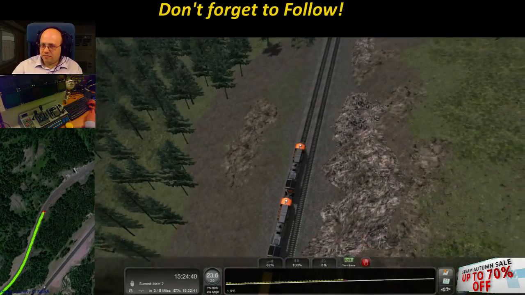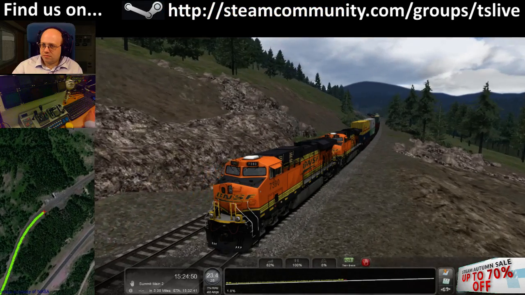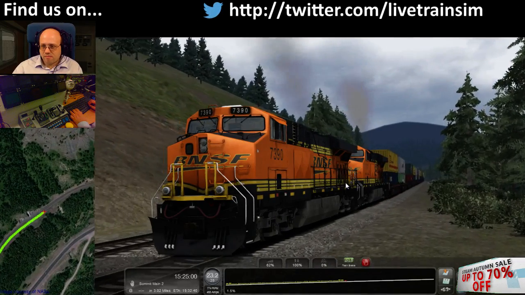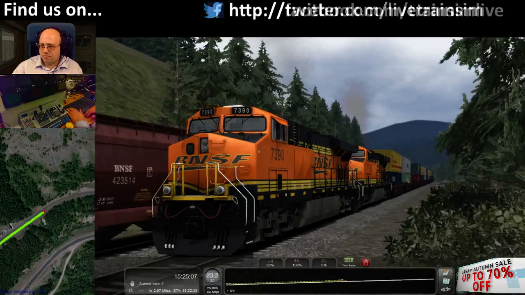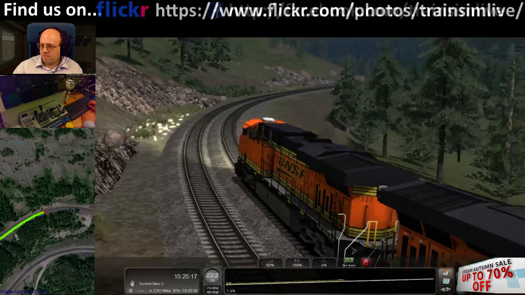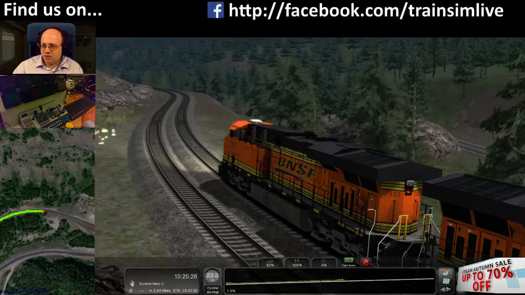You want to see the other end of the train? That's where my helpers are. So we've got 3 on the front, 2 on the back, five locos pushing this up the hill.